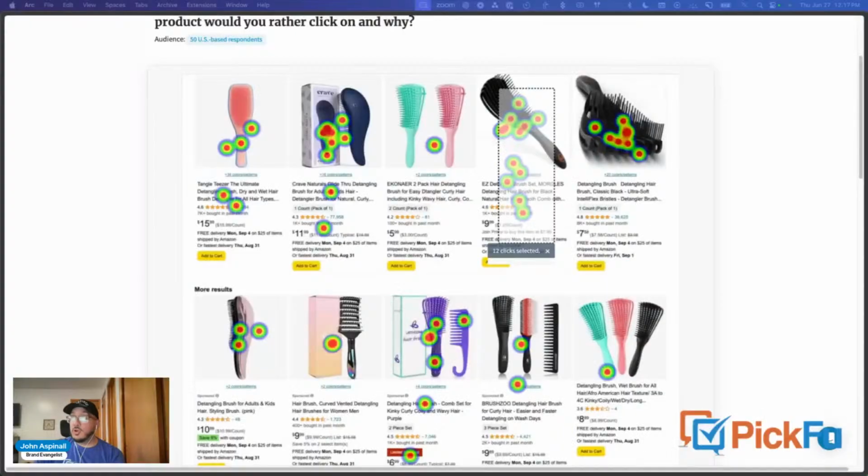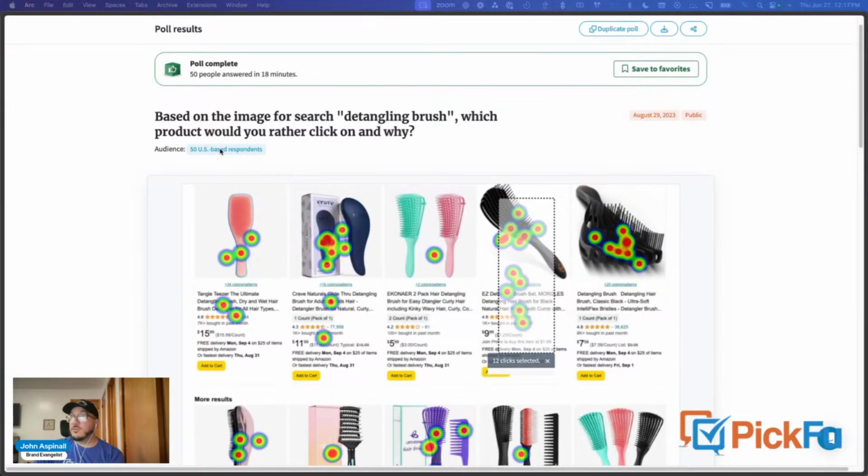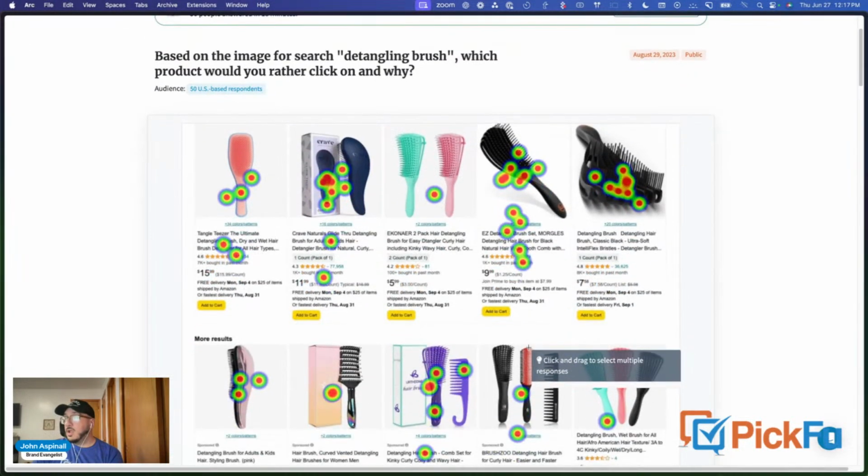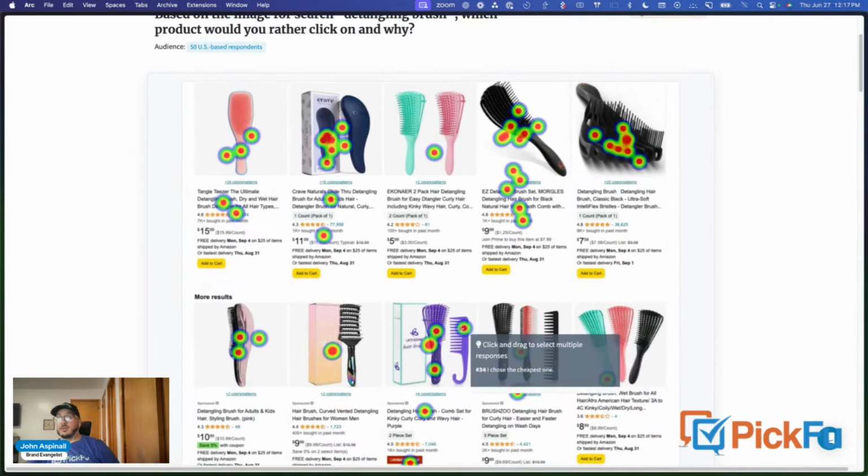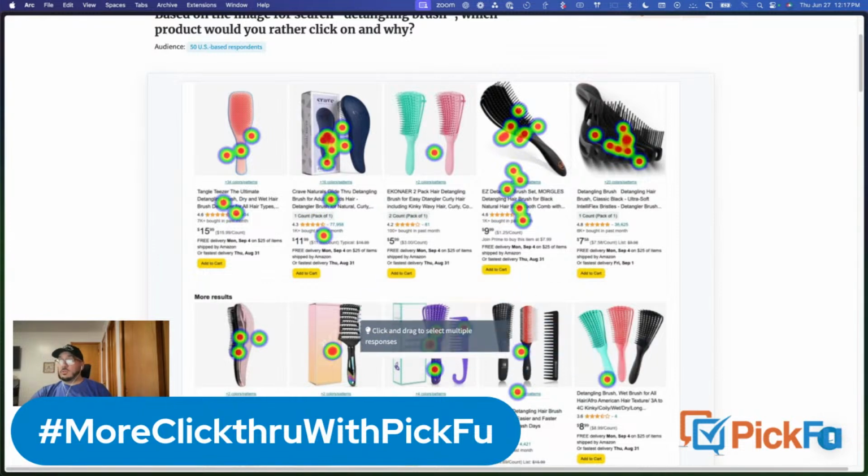So this was a very broad one, but I ran this one myself. I didn't go down deep, which we can do, which I'll show you an example of in a minute, but you can specifically put the traits. So if we're targeting women only that are of this certain age, that have this certain income, that shop these certain places, that hair care is important to them, you could specifically drill down and target it so that you're getting the feedback from those people overall. But this is probably one of the most powerful ways that you can use click tests, especially with the SERP, because more click through with PickFu, baby.